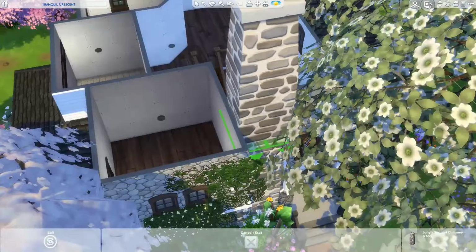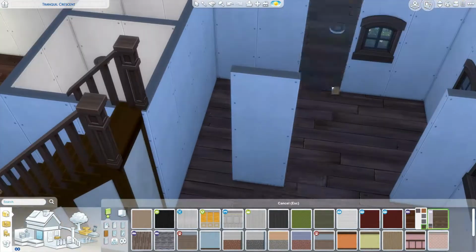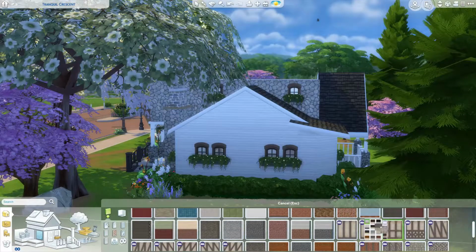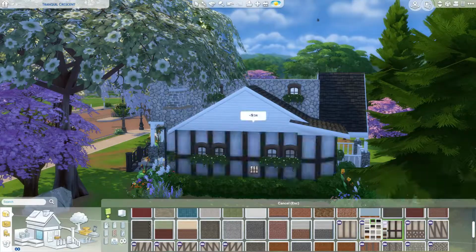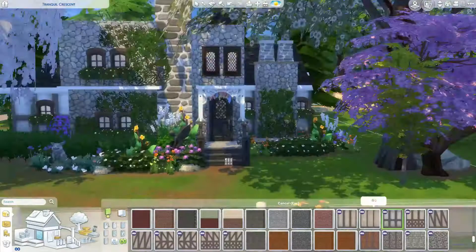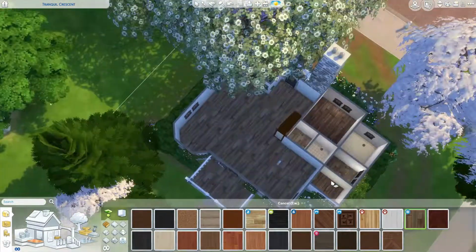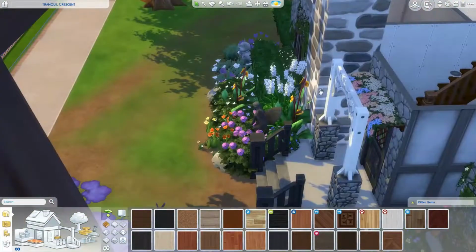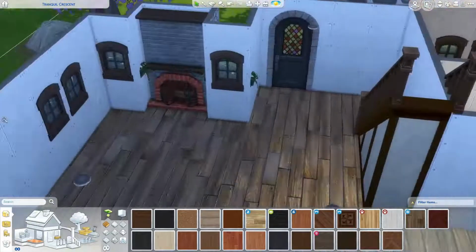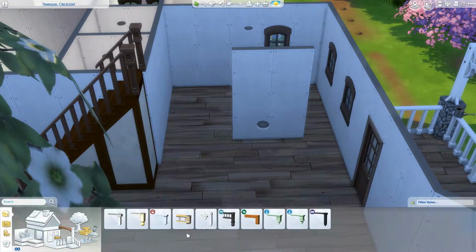So as I said, it was a lot of fun for me to build. I had a lot of fun decorating with this. The only thing that we did here is that you can see I'm just changing this wallpaper to something that might look more appropriate on an older home rather than the siding, because I think that was too modern. The only thing that we have that's really modern in here is probably the kitchen, and obviously the baths.